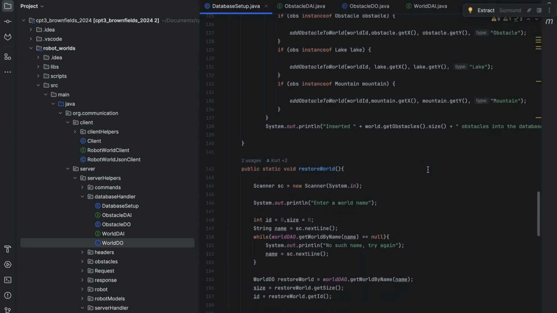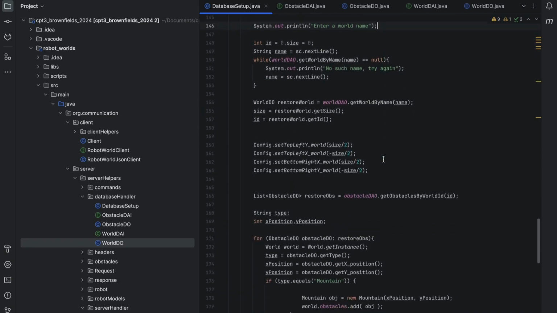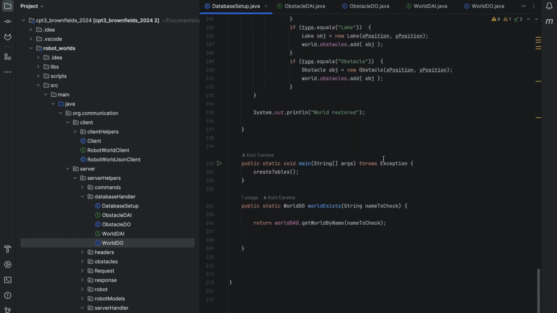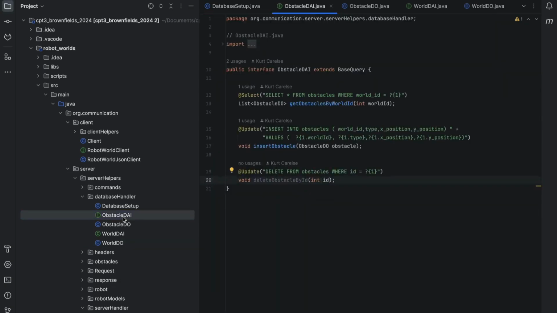And restore world restores a world from the database by retrieving its name and obstacles and configuring the world instance accordingly. And lastly, world exists method checks if a world with a given name exists in the database. We have obstacle DAI interface that defines the methods for accessing obstacle data in the database.